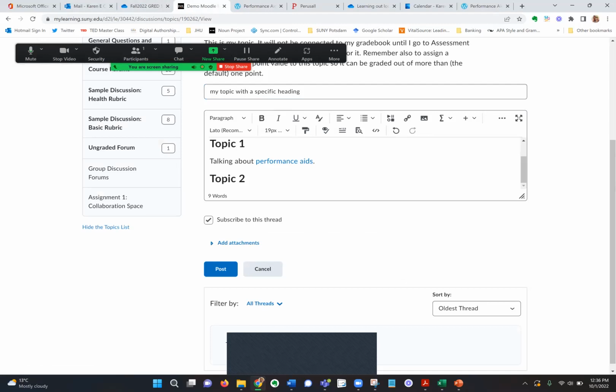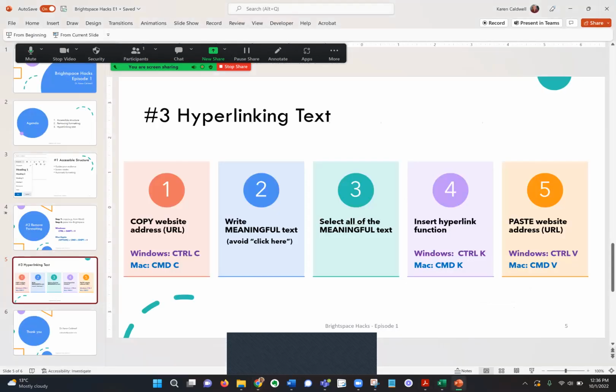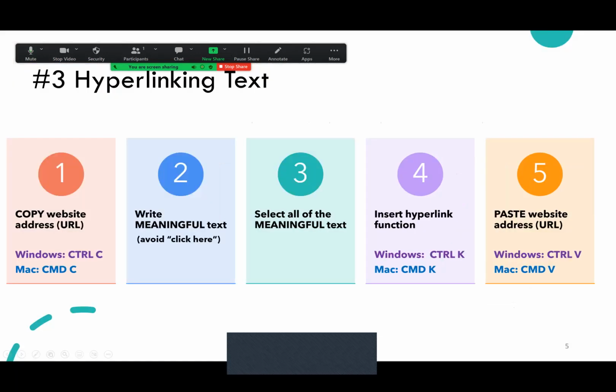All right. So let me go back to my handy dandy PowerPoint and just remind you that first you copy the website address, then you write meaningful text, and you avoid bogus language like click here. Then you select that text that you want to become a hyperlink, and then you activate this hyperlink function.